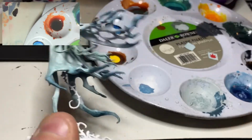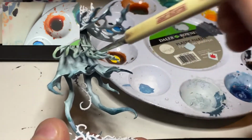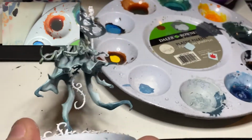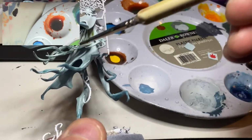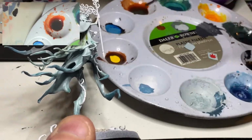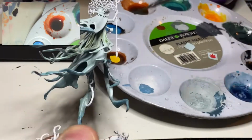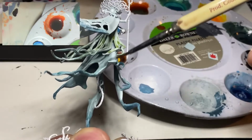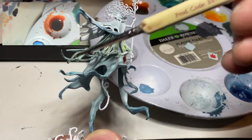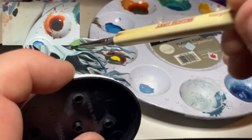And as I said, same as the previous step, I'm just looking to stain this with minimal pooling. Too much pooling and it goes to quite a dark green. We're not looking for that, just a nice green tint. So then obviously I'll let all this dry and we'll come back for the next step.